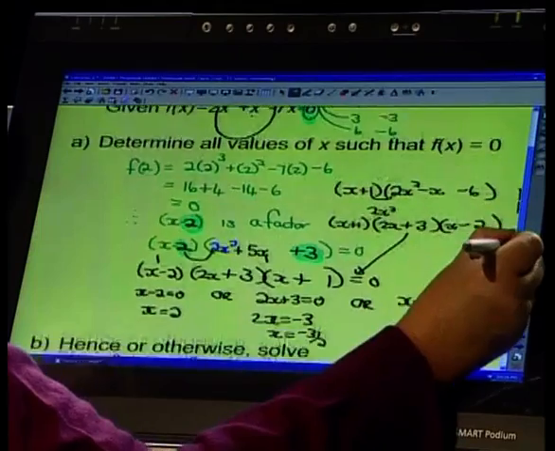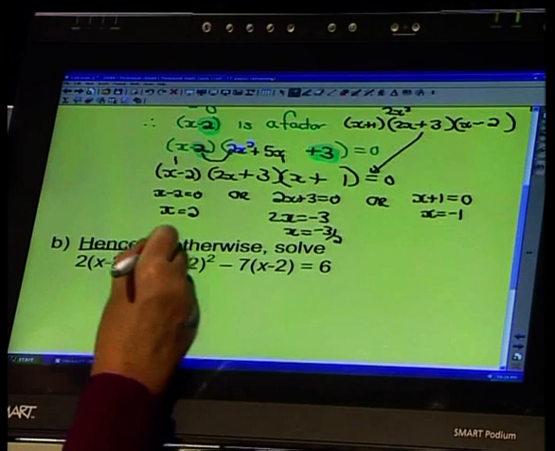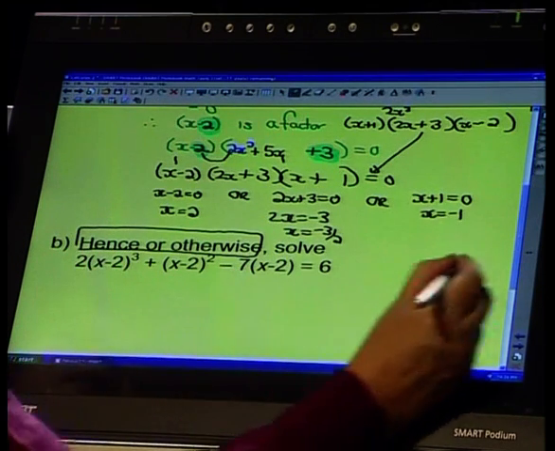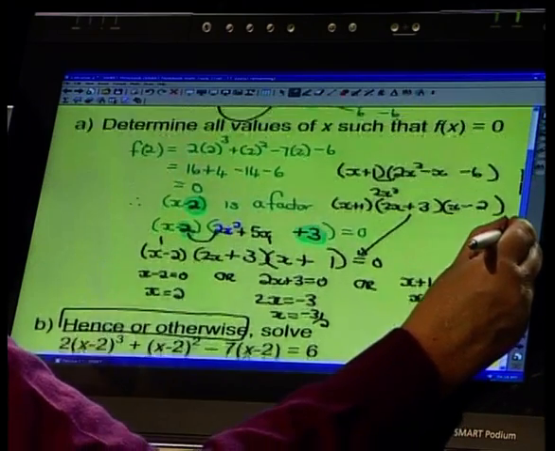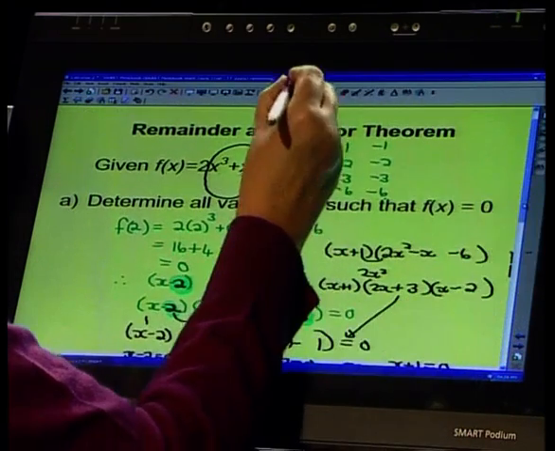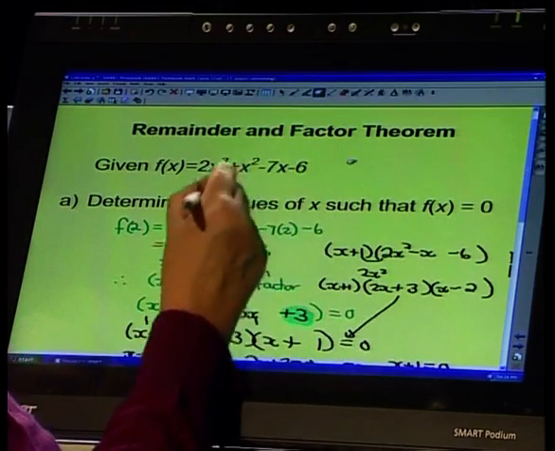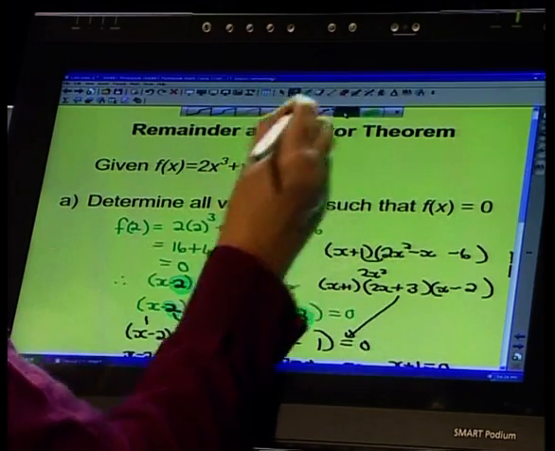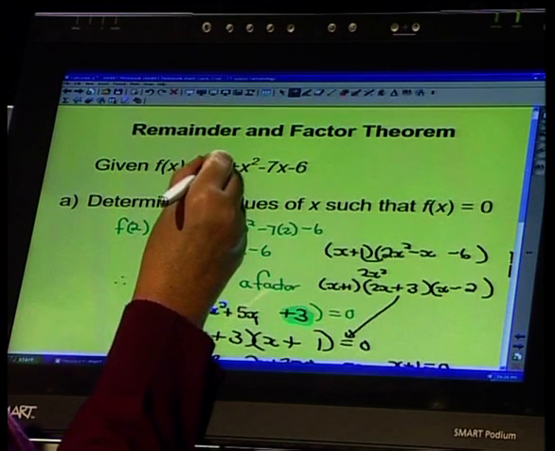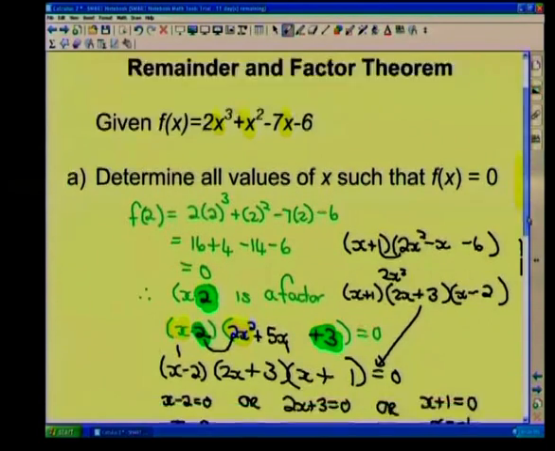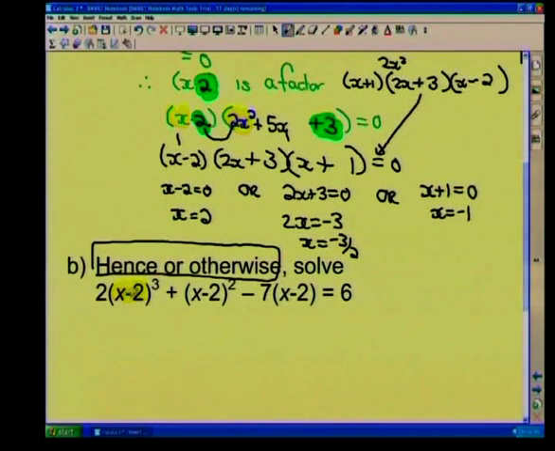All right, so now let's see what the last part of the question said. Again, that magic word, hence or otherwise. Now, if you look at this, what relationship does this bear to this first one? Well, if we look over here, let's tidy this up a little bit because we need some clarity. But if we look at this, and let's take the yellow highlighter, this x and this x in this one over here have been replaced with x minus 2.